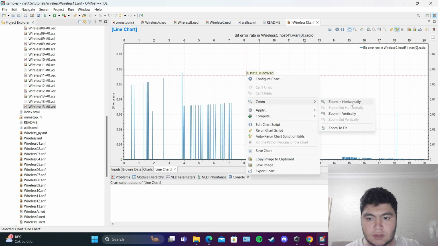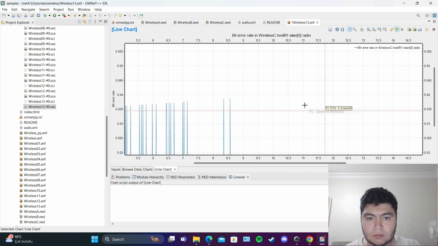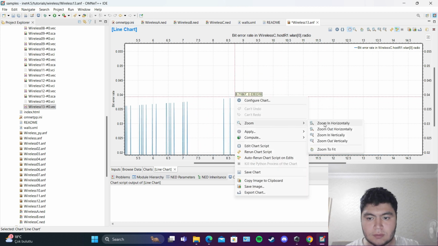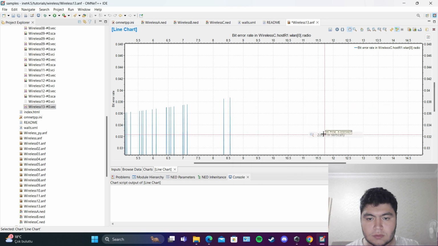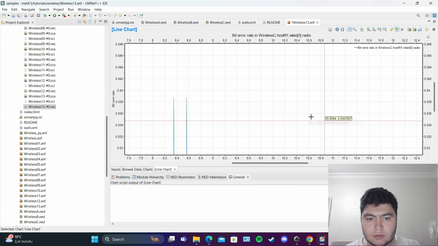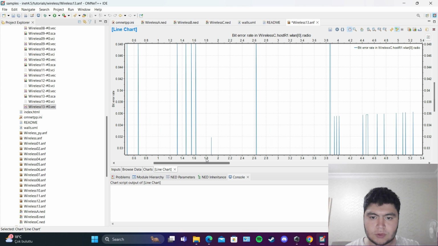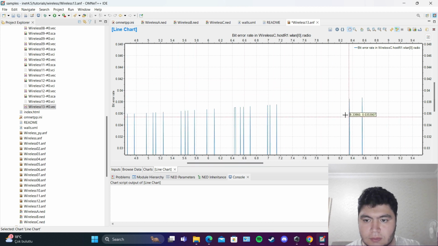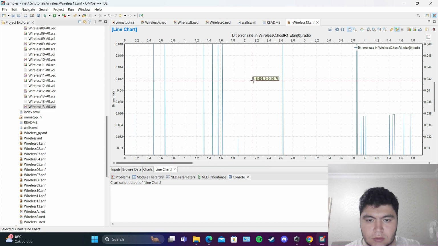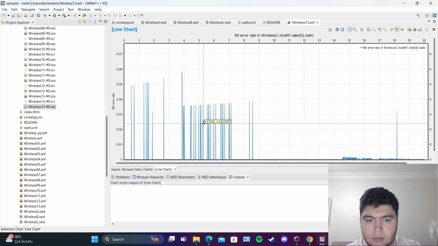So let me zoom it vertically on here. Zoom in, zoom in. So you can see that it's not in the suitable shape, by the way.